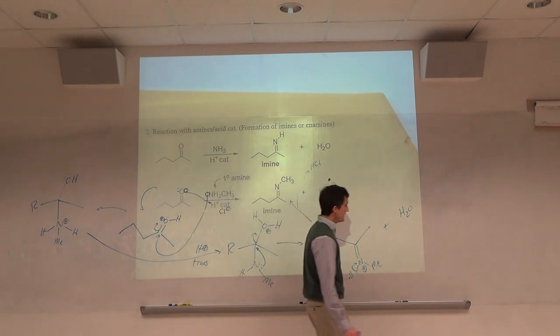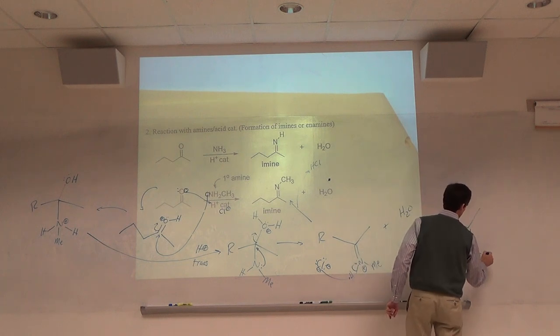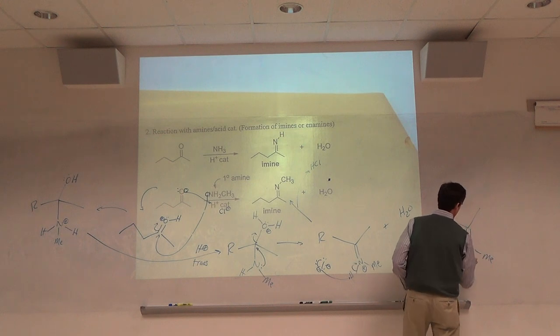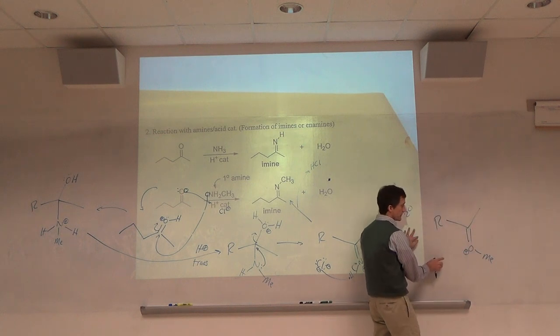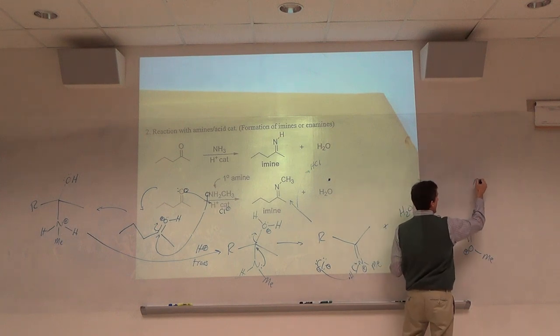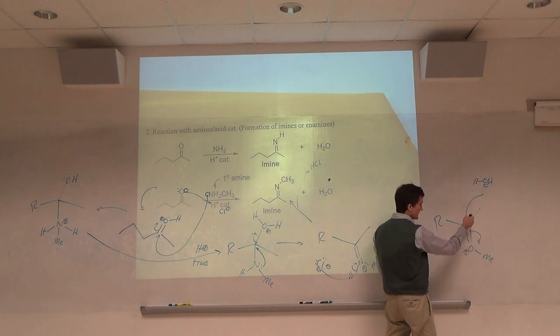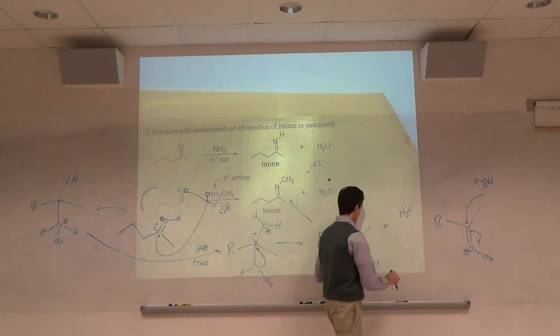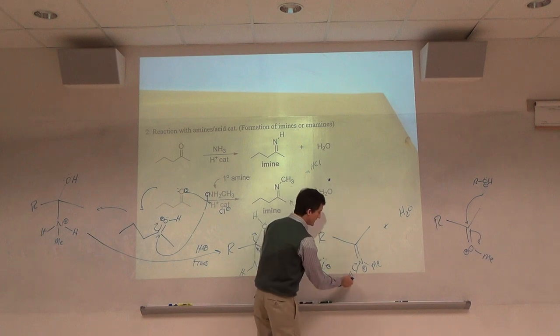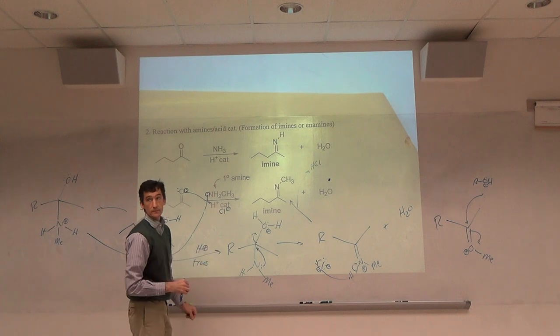If you look back at the acetal, we had something that looked like this at some point. Because there was no H on the oxygen, we couldn't take an H off and go neutral. So instead, another alcohol had to come in here, and the electrons moved this way. Here, because there's an H there, we can just lose the H, and you get to this point. So you don't bring in another amine.